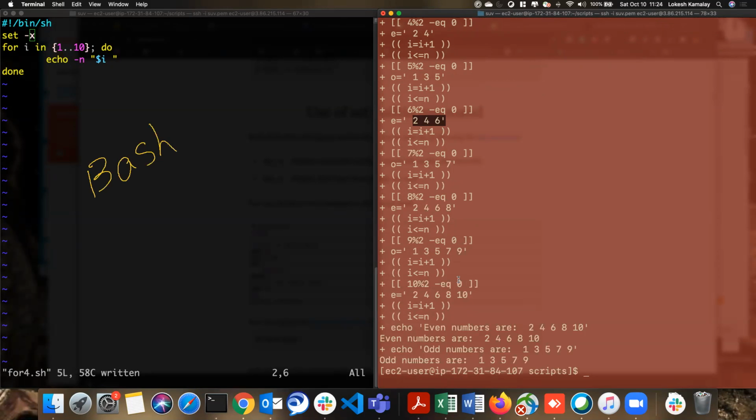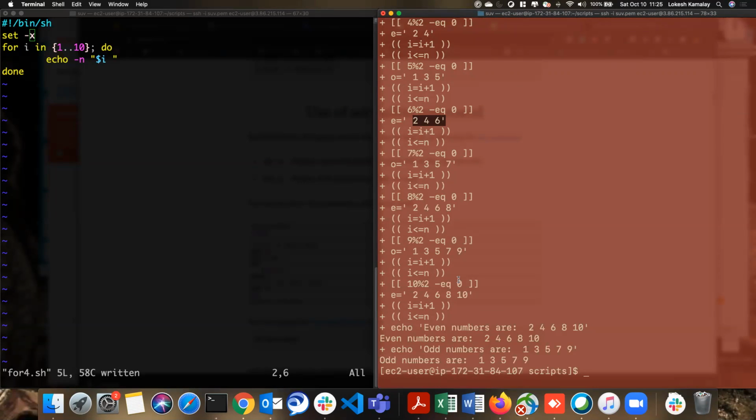For example, there is an IDE in Java, we can say Eclipse or Visual Studio Code, wherever you can debug. That is the interface, that is a tool, right? So you can do that. But this is bash. So if you understand the concepts, then you can write it, and it becomes easier with experience.